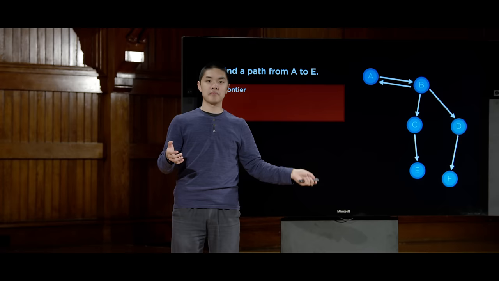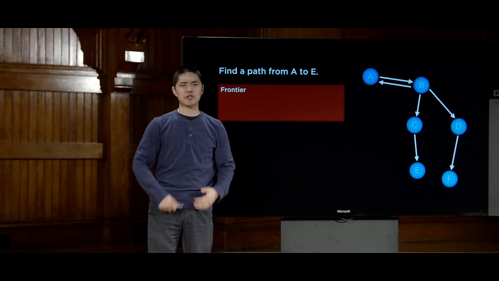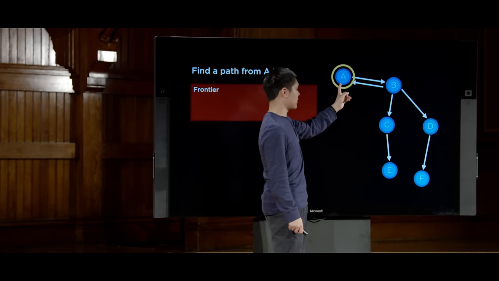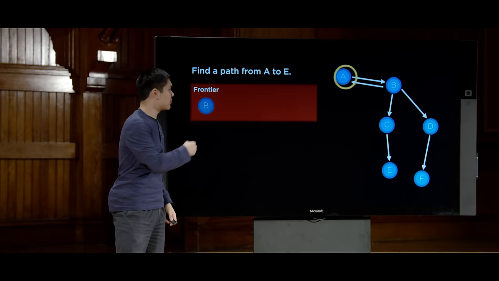And that's true in many search problems. What's going to happen if I try to apply the same approach now? Well, I'll begin with A, same as before, and I'll remove A from the frontier. And then I'll consider where I can get to from A. And after A, the only place I can get to is B. So B goes into the frontier. Then I'll say, all right, let's take a look at B. That's the only thing left in the frontier. Where can I get to from B?